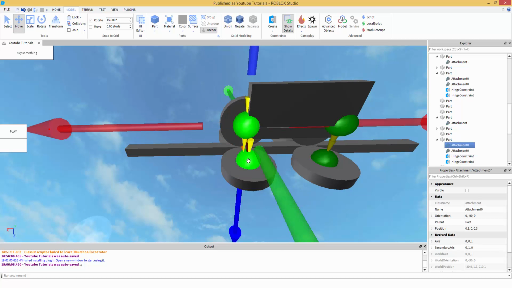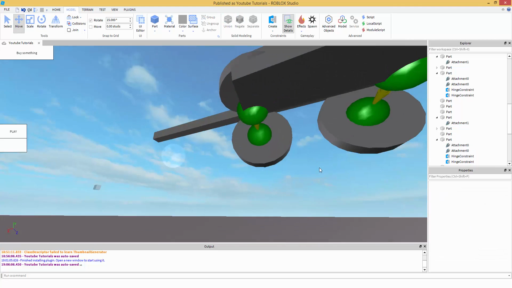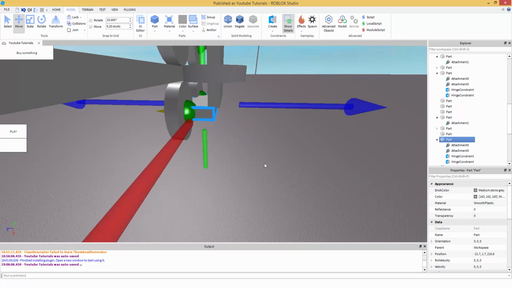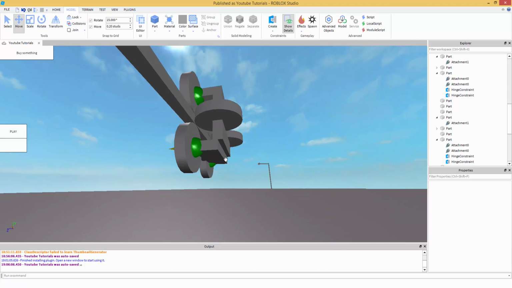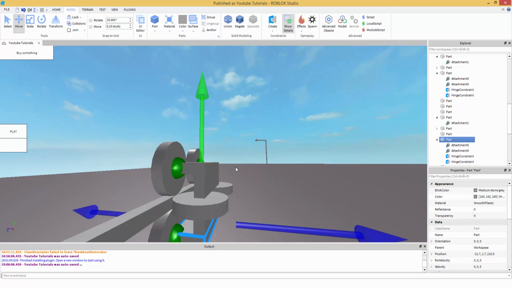Take this one. Make sure not to grab the wheels' attachments. Grab the other parts, like this other little part. Grab the attachments in these, and then go back to 0.2, and then drag it over here. Oh well, that's bad. Let's go to 0.1 because it went too much in.